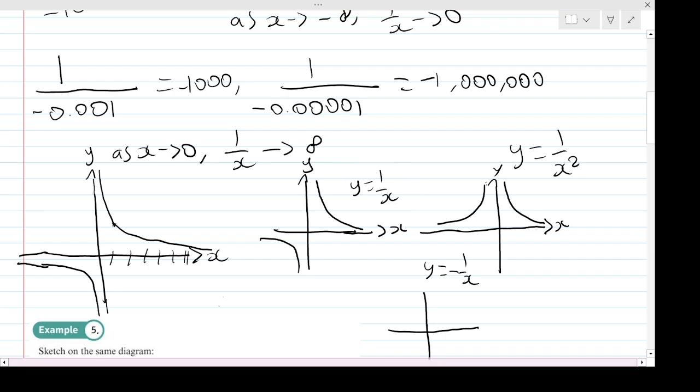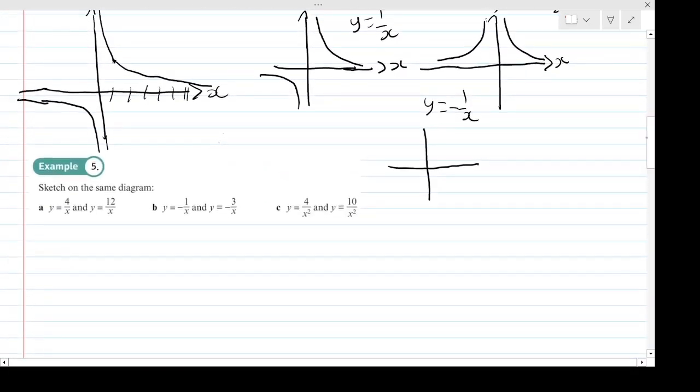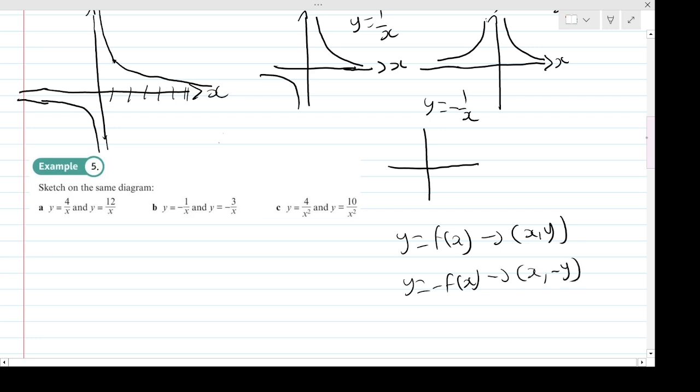But what you need to realise is, and we will look at this in detail later on, but I want to touch on it now, and actually you should remember it from GCSE. In particular, if we have any function, I'm going to do it here, but I'm going to rub it out afterwards. If we had any function f of x, so y is f of x, if we then said y is minus f of x instead, well, what happens in terms of the coordinates? So originally f of x is just x, y, right? Happy. Then what are the coordinates looking like now? Well, it's going to be x and minus y, right?